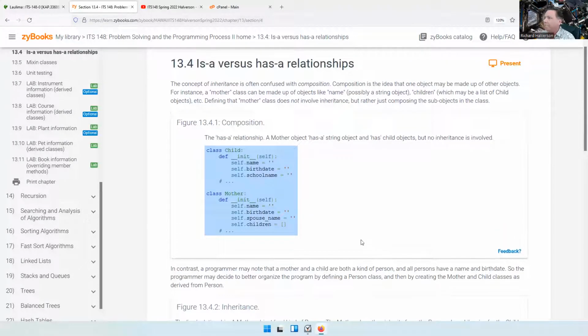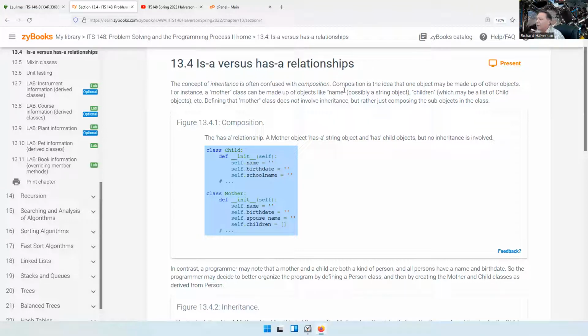Okay, so the concept of inheritance is often confused with composition. Composition is the idea that one object may be made up of other objects, and for instance, a class called mother may be made up of objects like name, children.